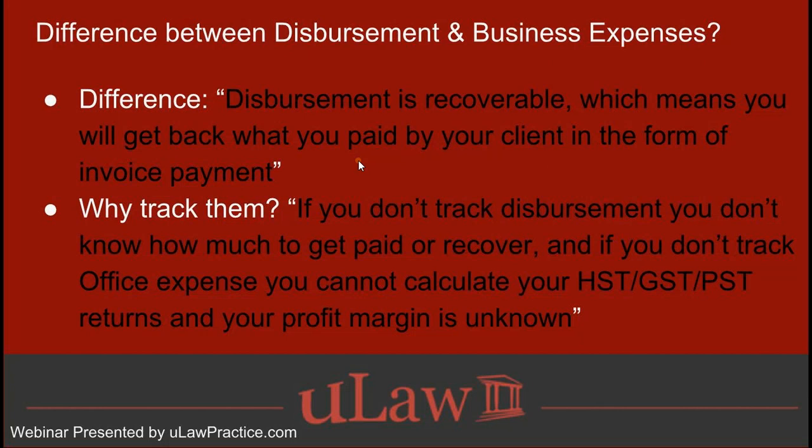Now you include that $100 as an expense in that invoice as a disbursement, and you send the invoice to your client. The client then pays you that $100 back as a client payment, and you deposit that money into your general account, and now you've recovered the $100 paid through that client payment. Okay? Now, knowing that it's a clear-cut recoverable expense, why it's important is that you track them.